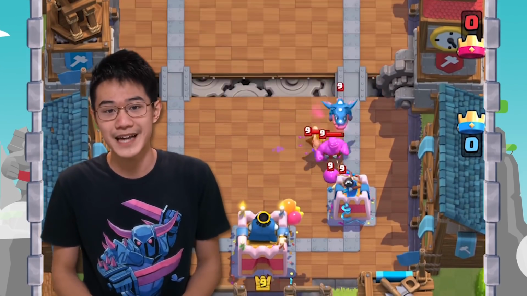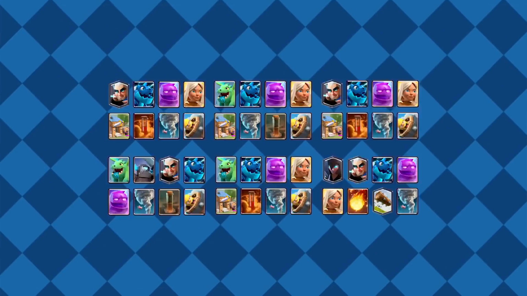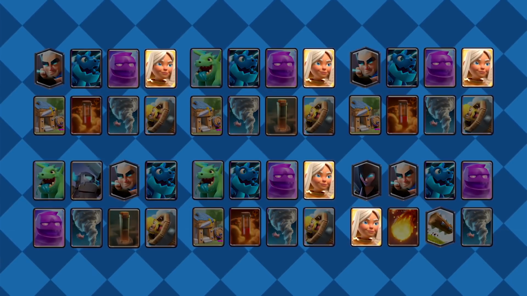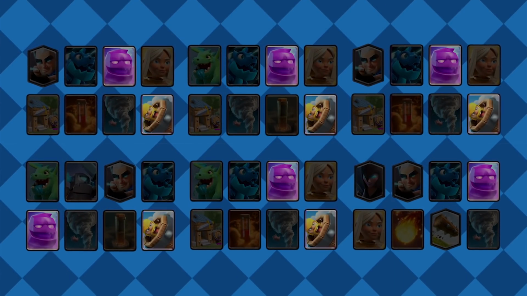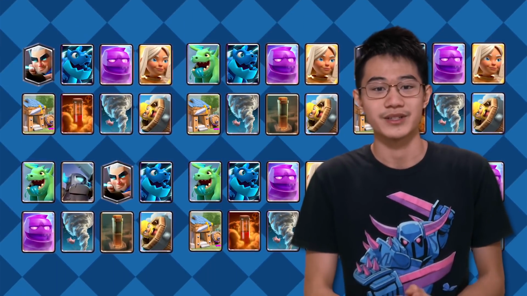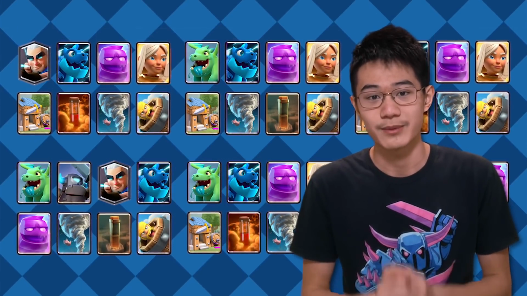So now that you've got that down, how do you determine if you're against an Elixir Golem? Well, taking a quick look at a couple of Elixir Golem decks that are quite popular this meta, you can see that Battle Healer, Magic Archer, Electro Dragon, Tornado, Bar Barrel, and the Elixir Golem are all cards that are extremely popular in this archetype. So if you see those cards popping up, then definitely keep that in mind.